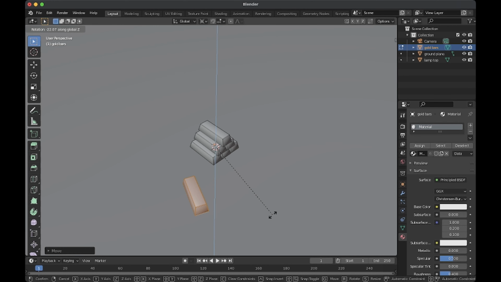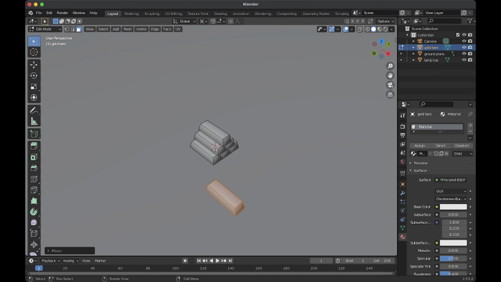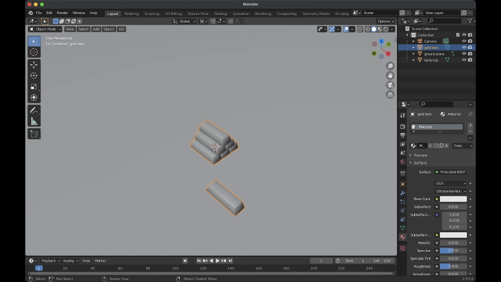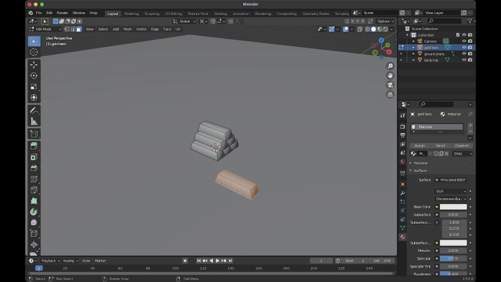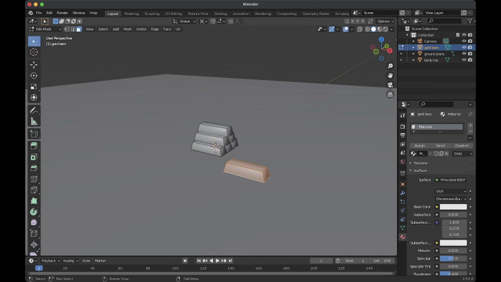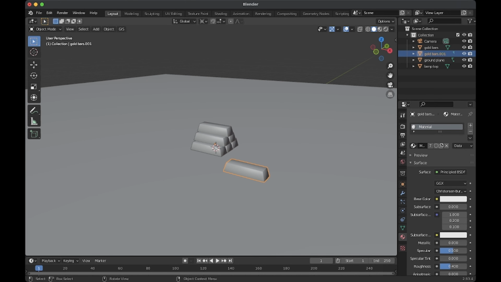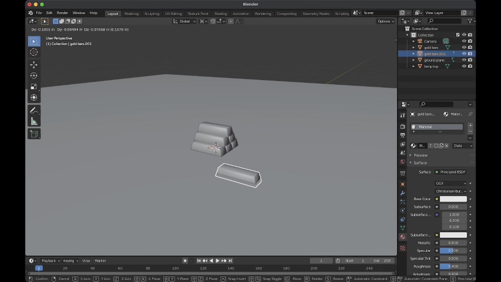So G Z. And another thing to point out, you don't want this to be the exact same thing as this, or else it's going to be really hard to change the rotations and do all of that stuff. So what you can do is once you have this thing selected, press P and press selection. So now it will separate this, and you only have this.